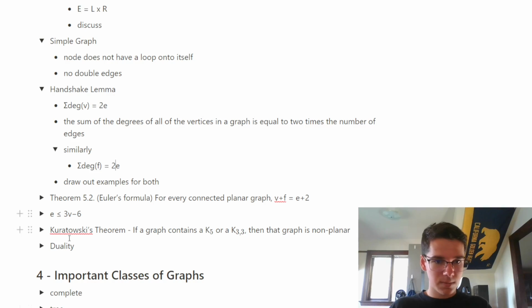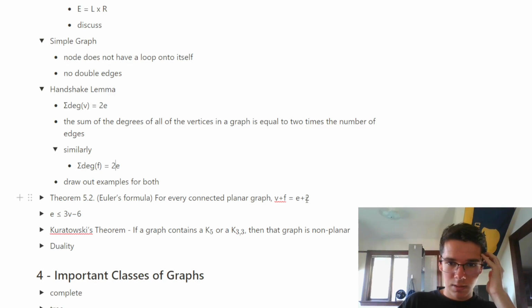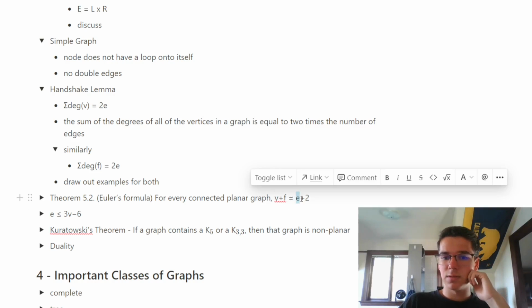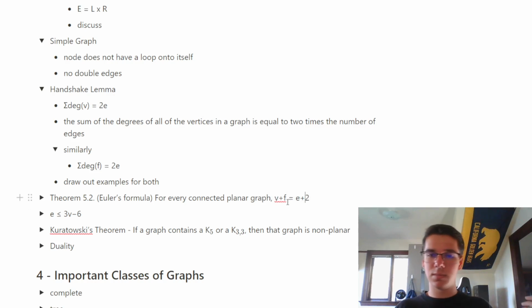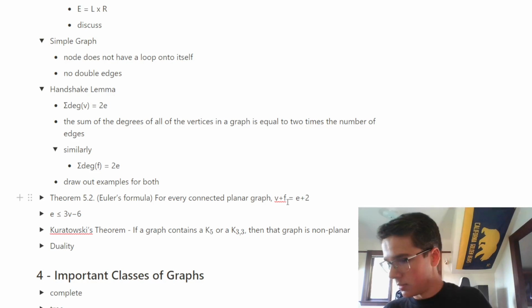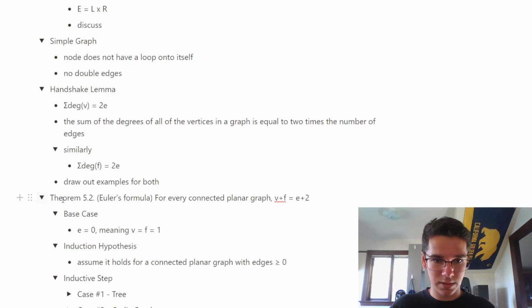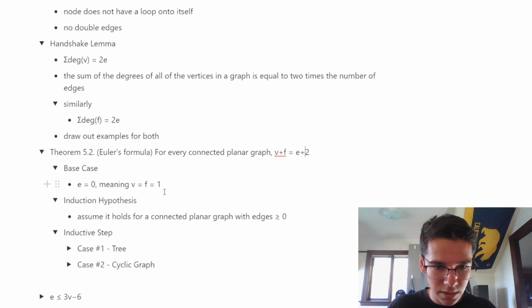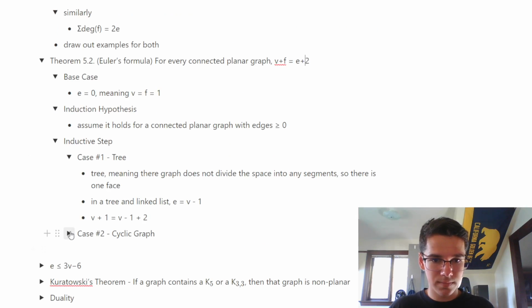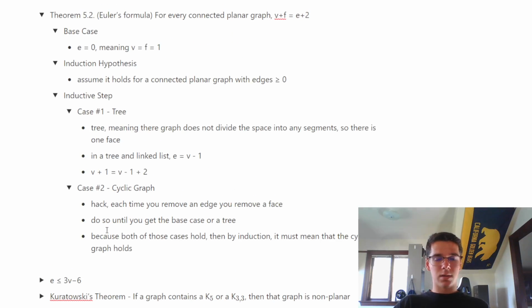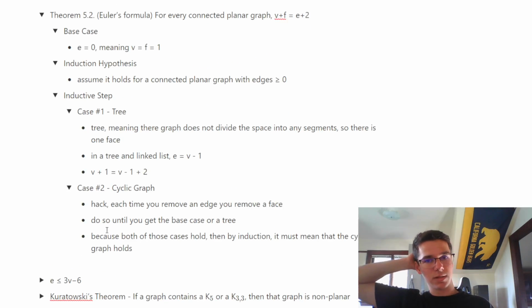Alright, so we're going to move on to the next part, which says we basically want to say that for every connected planar graph, the number of vertices plus the number of faces is equal to the number of edges plus 2. And depending on what problem you're given, you can obviously manipulate this equation however you want. This is true, and I'm not really going to formally prove it. What I'm going to do is just draw an example. I guess maybe I can formally prove it. I'm just going to talk through it because you get a more intuitive understanding from actually seeing pictures.